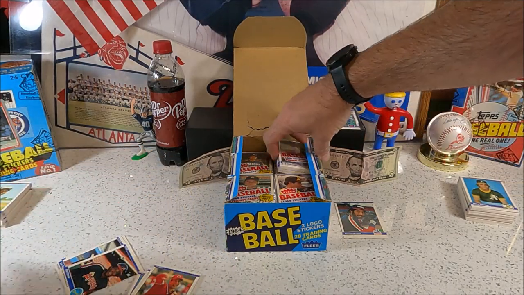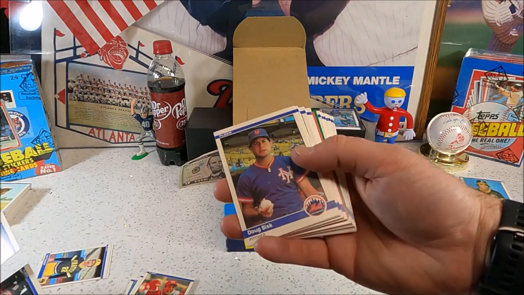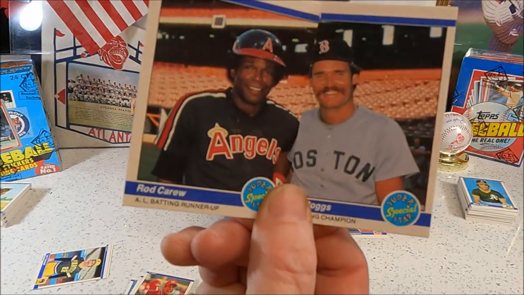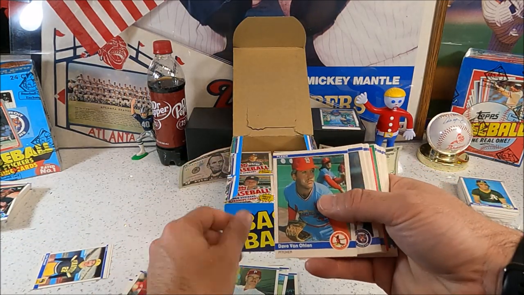Yeah, you go ahead and open and I'll figure this out here real quick. Oh yeah, look, I got a big hit. I got an 84 Royals on the back. Yeah, I got the AL batting leaders. Okay, we were way off on that one. Oh, Ron Guidry had me going there. Somebody would have let us know.